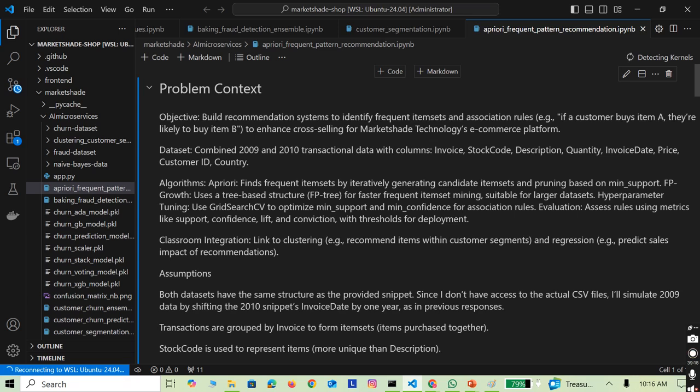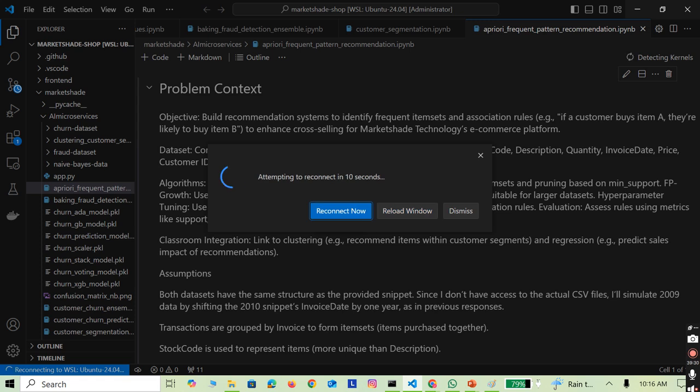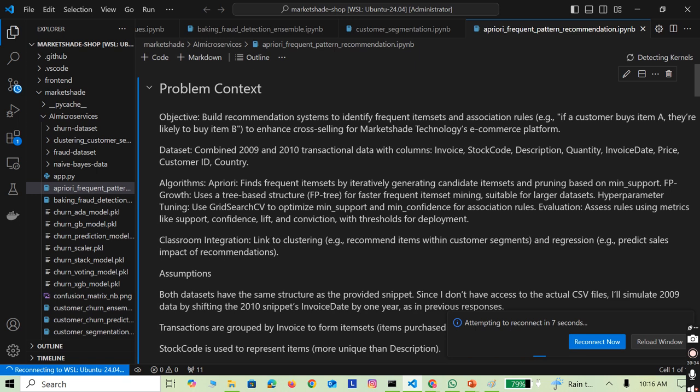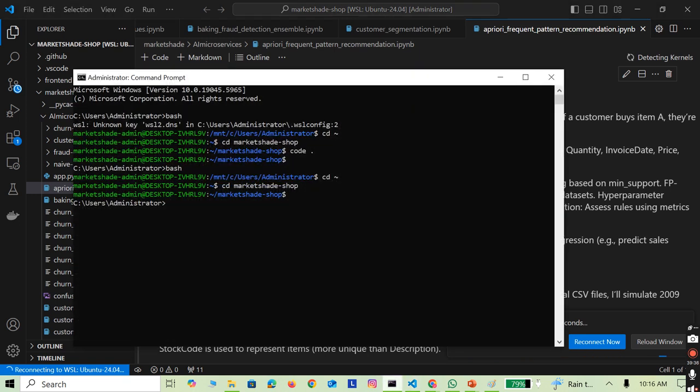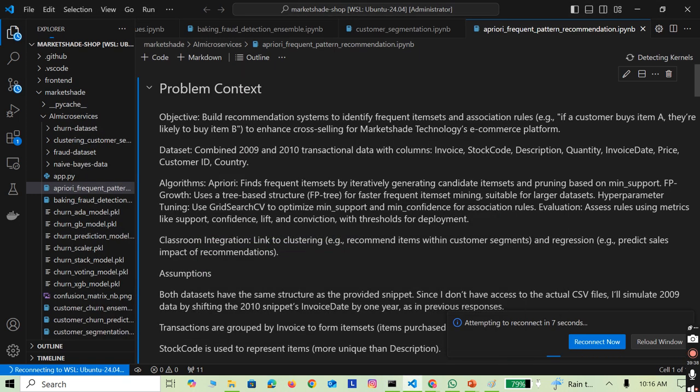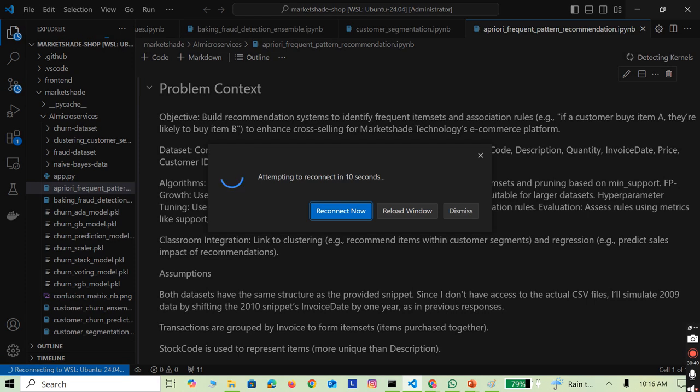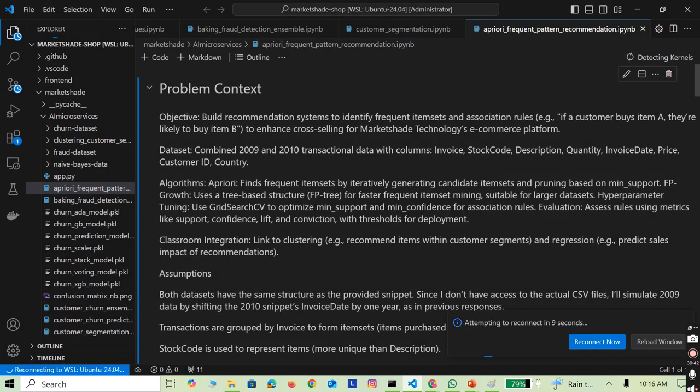Something that you should logically know is that a single customer can have different invoices. So we are going to combine the invoices under their name and look at the quantity under such invoices. Then also we are going to find the description, the price and everything, then the country.